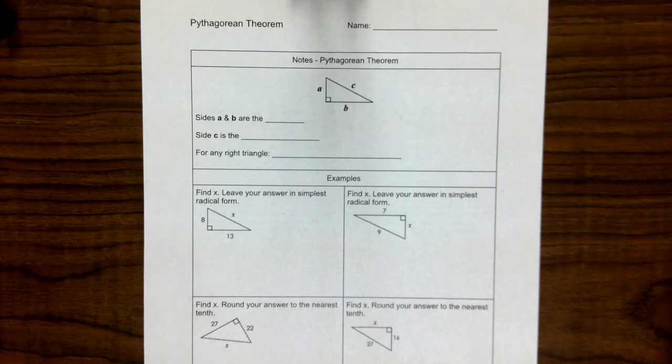Alrighty, guys, we get to start a brand new unit, and it's one of my personal favorites to teach. I'm so excited about it. We're dealing with right triangles and trigonometry. So today's lesson is going to be about the Pythagorean theorem, which you should know. You may not know that's the name of it, but you should know what it is. And then we'll do something a little bit different with it that you may not have done before, but it shouldn't be too bad.